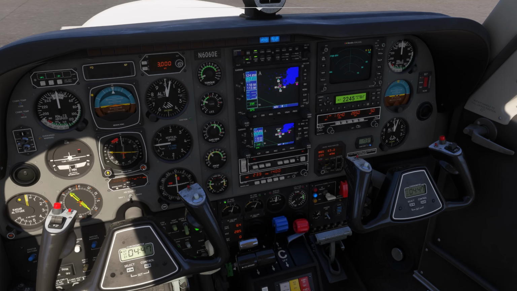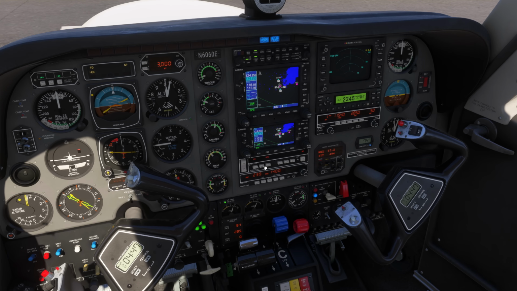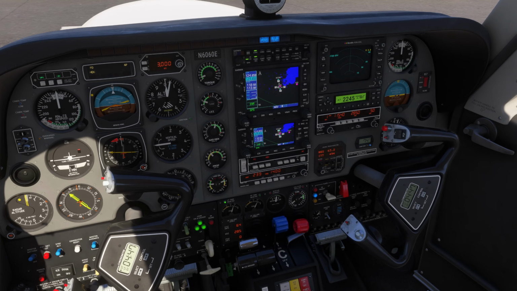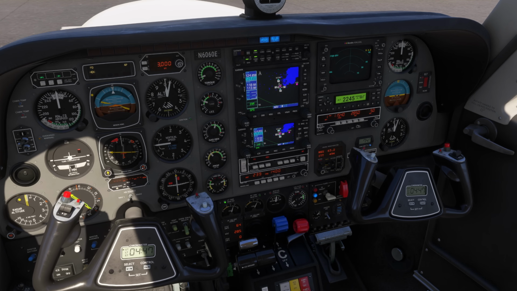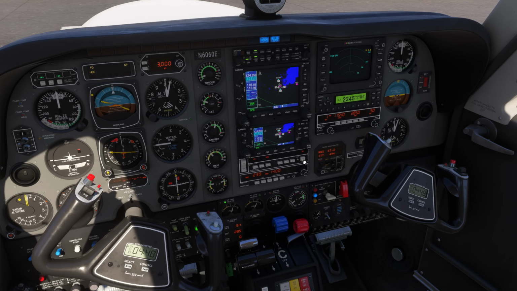Autopilot master engaged. Heading mode engaged. Lovely, look at that. Yaw movement observed. Flight director's banking left. Heading bug 30 degrees right. Yaw movement observed. Flight director's banking right. Autopilot disconnect. Press AP off.